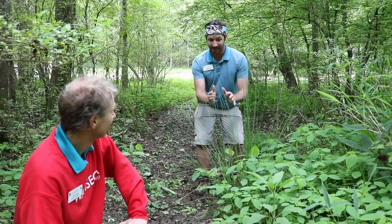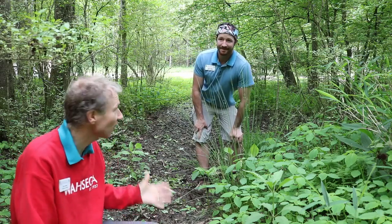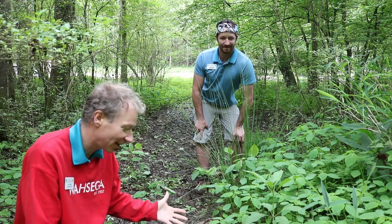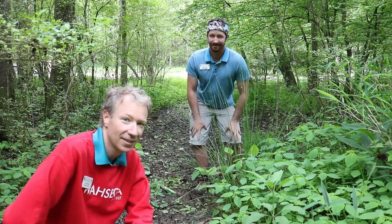Well, David, I'm unsure what this track is, but because it is so large, I don't think it was left by a rabbit. Hey, let's go to our wildlife lab and look at some of the resources there, and we can learn how to identify this track. That's a great idea, and hopefully we get to the bottom of this mysterious track.